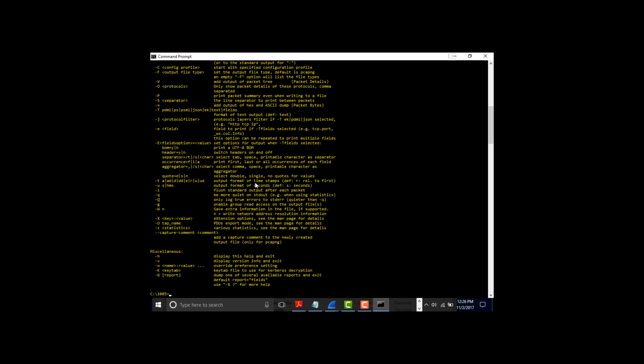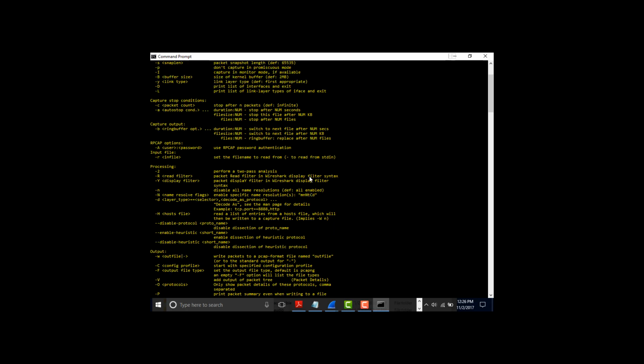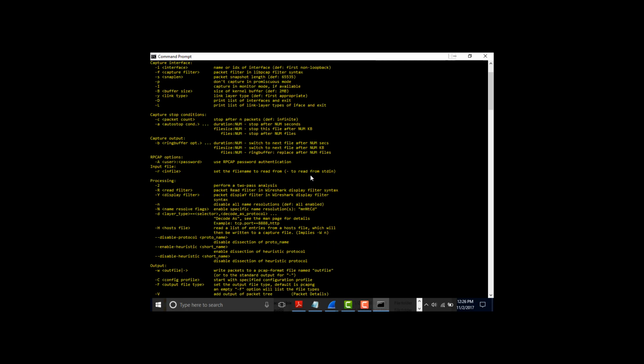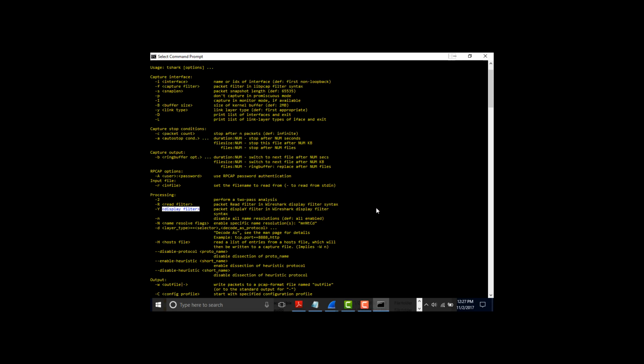So here I'm going to just say -Y, and actually, you know what, I'm going to show you something more. There are two types of filter you might find out. There is the display filter, and there is also the capture filter. See that over here? Here is your display filter. Okay? So you already have a packet, and you're trying to filter through, sift through already captured packets. But look at this one. This is your capture filter.